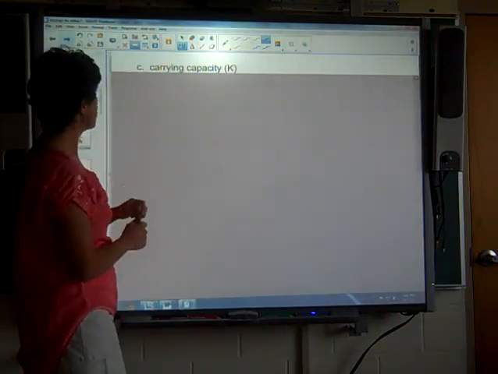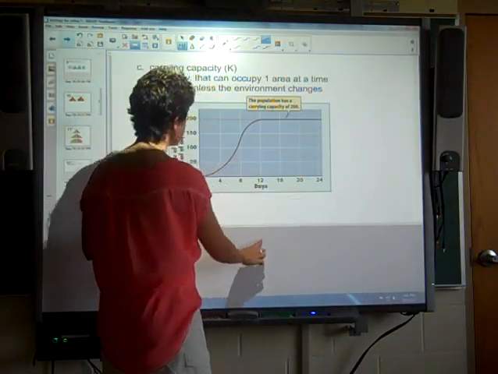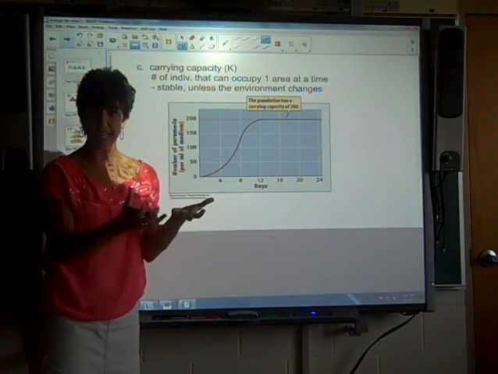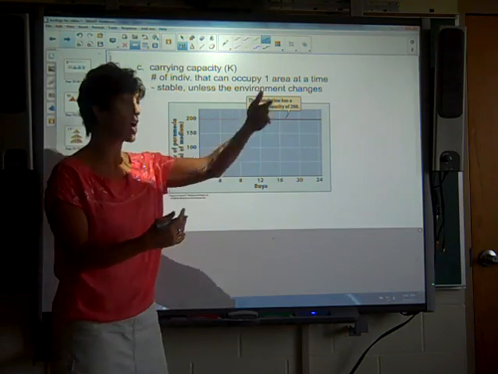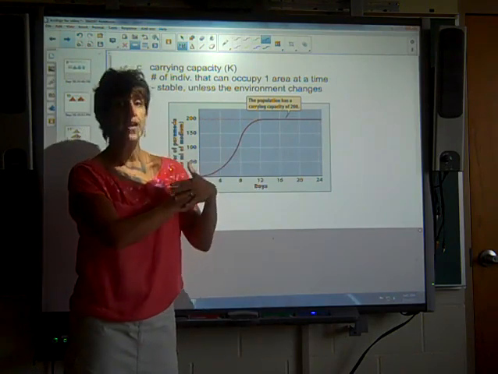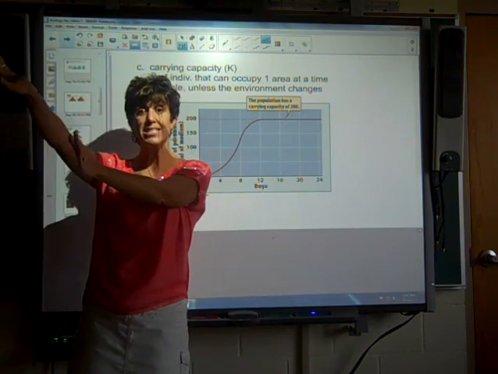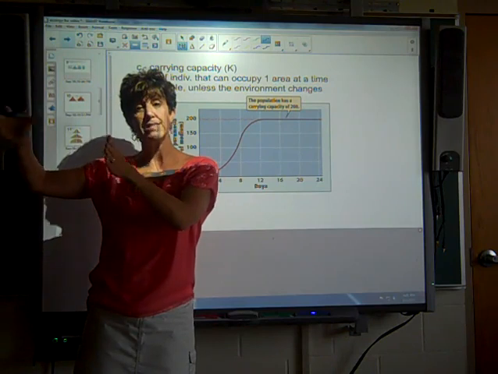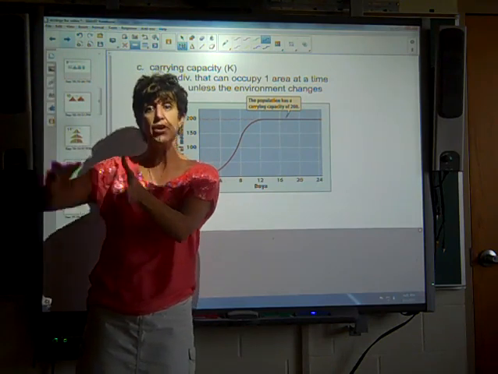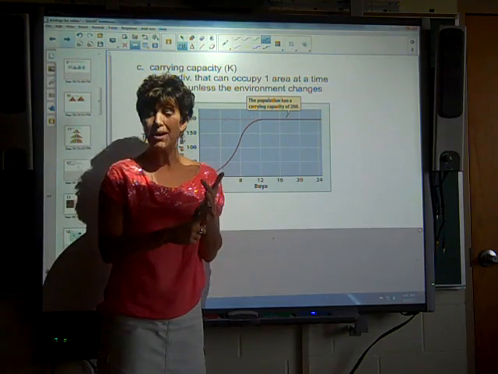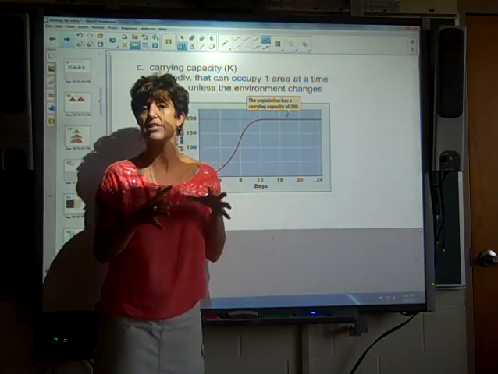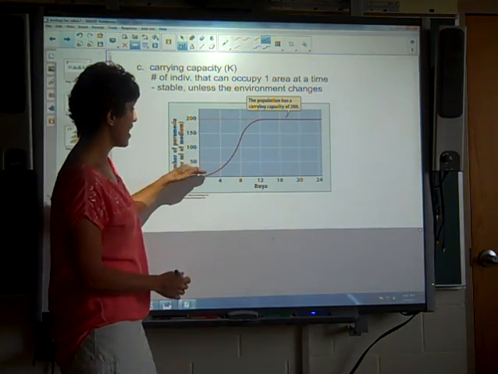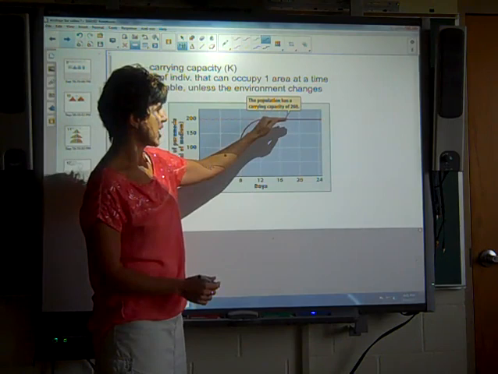All right, my next one, showing this carrying capacity. Carrying capacity with the letter K, that's showing the number of organisms that can live in an area at a time. So if we talk about squirrels again, the carrying capacity for out back by the pond might be 500 squirrels. That means that's the maximum number of organisms that would be able to survive in that area based on the resources and the amount of land and all of the limiting factors in that area. So here's my population, starts out going up, up, up, and then it reaches a carrying capacity.